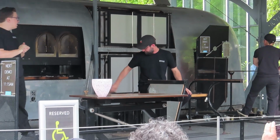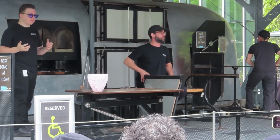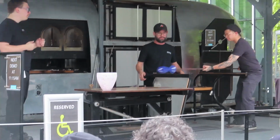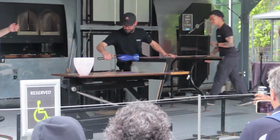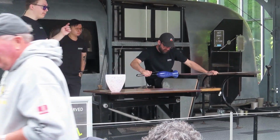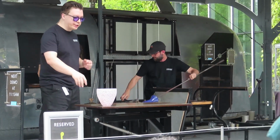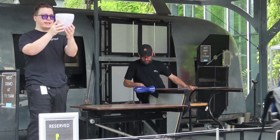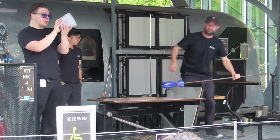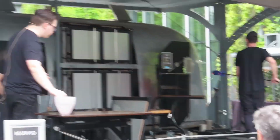So A is going to be getting a little heat on the piece before he brings it back to Matt at the bench. It's kind of a maintenance heat. We want to make sure that stays above 1,000 degrees. It's mainly going to heat up that punty, because the rest of the piece is cold enough that Matt can use some tweezers to wrench it around without making any marks on the surface of the glass. It's able to make sure that punty is on the exact center of the bottom. If it was not on the exact center of the bottom, our finished product would probably look like it's sitting at an angle. I see some weird shapes going on in the lip or the sidewall. It also might just not look symmetrical all the way around. Once again, very important to be on center for the glass.